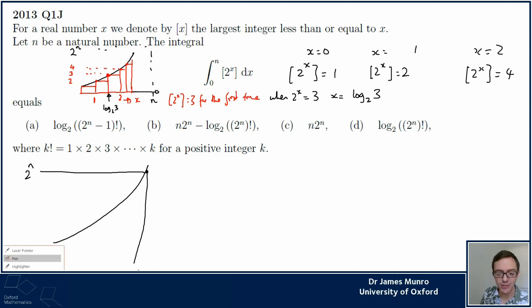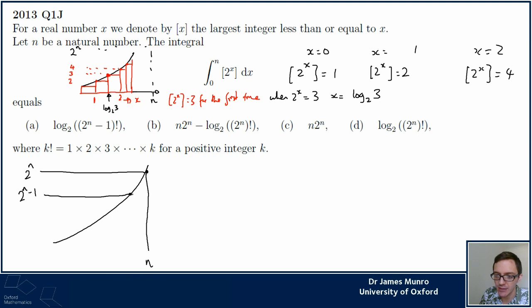I'm kind of interested in what's going on near n. Has it been 2 to the n for very long, or just a little bit? Can I understand where it's equal to 2 to the n? Right, now here's a nice line, there we go. N, okay. And after thinking about this for ages, I'd like to understand when this is equal to 2 to the n minus 1.